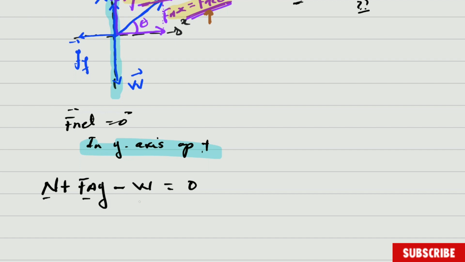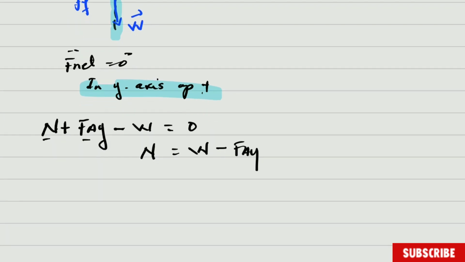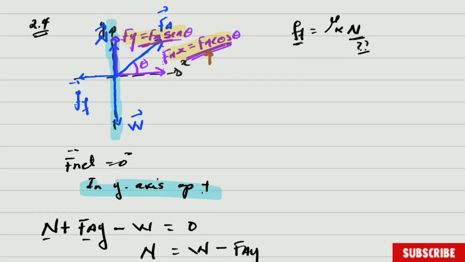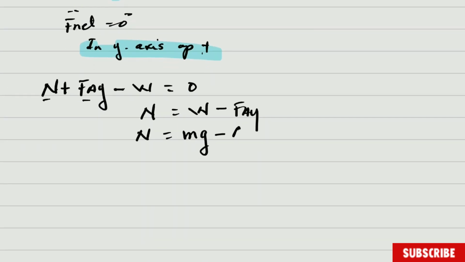We're looking for normal. So when you rearrange this one, you will get that normal is equal to weight minus applied force in y. Okay, so if we carry on here, normal is equal to weight. Weight is mass multiplied by acceleration due to gravity. Applied force in y, we do have the formula there, is applied force, let me fix that one and use the symbol, applied force multiplied by the sin of theta, which we know is 20 degrees.